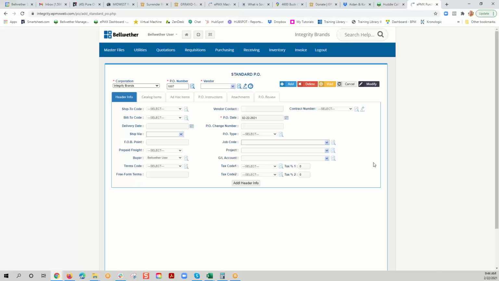Okay, contracts is not one of our most popular modules. We do have several customers using it, but it's not as widely popular as requisitions, purchasing, receiving, and inventory. So I'll add this reporting to our Dropbox file, and if you get questions, you can always go back and refer to it.